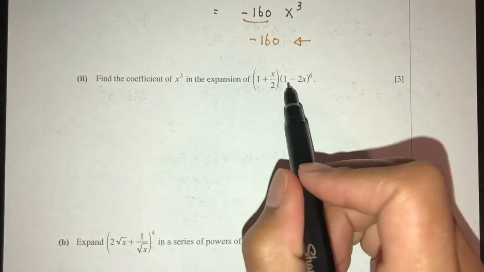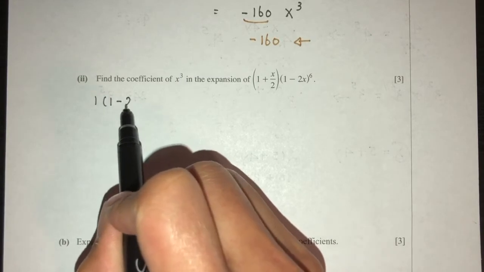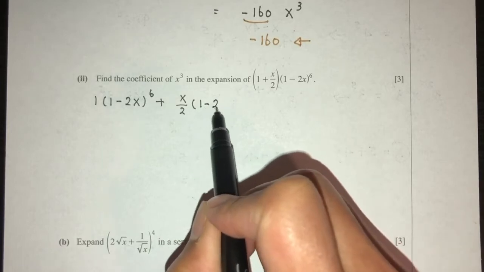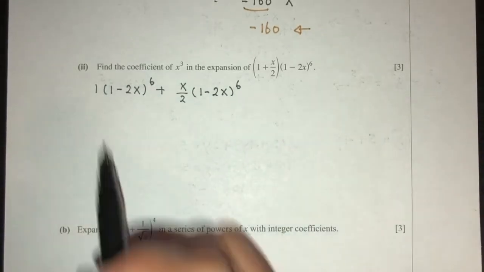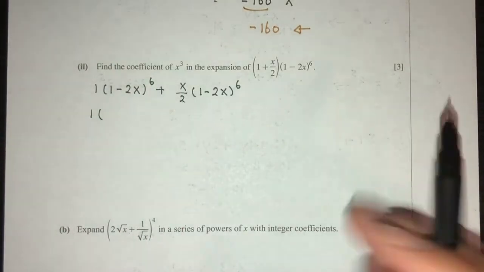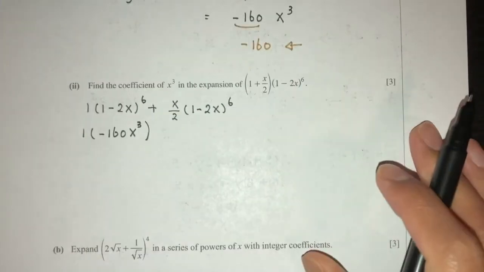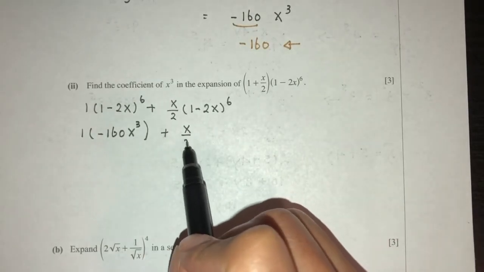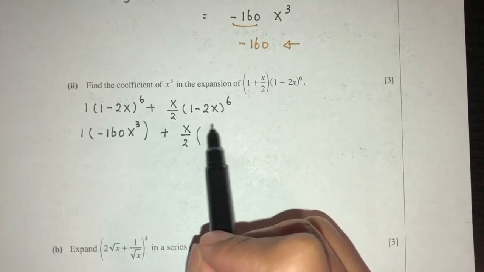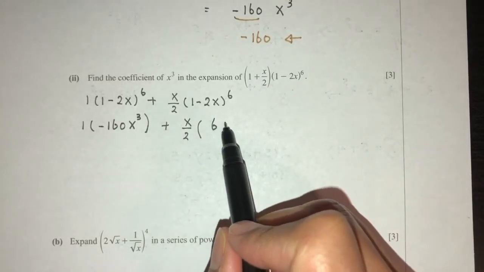Now we realize in this expansion we have what? Let's first expand this. We take 1, multiply by this, so 1 times this, and then plus x over 2 times this. That will be the expansion. Now 1 times what gives you something in x power 3? 1 times something in x power 3 will give you something in x power 3. So that will be minus 160x power 3. Now for this one we have to make a choice. We have to find something in terms of x power 2, because when you multiply x power 2 by x, it gets you x power 3, right? So we have to choose something here.